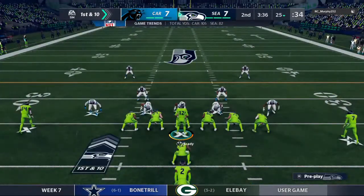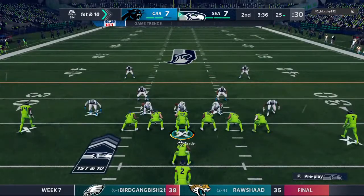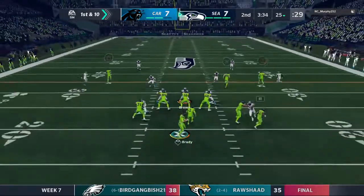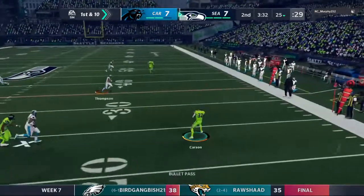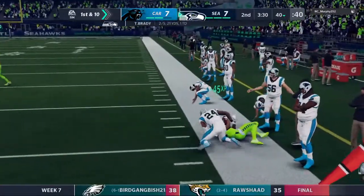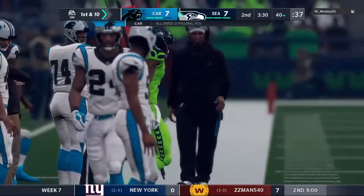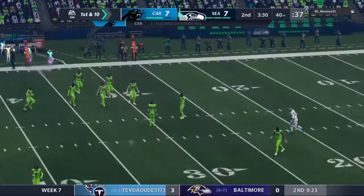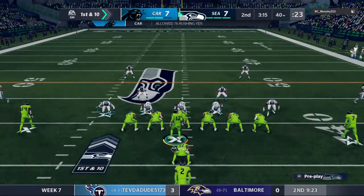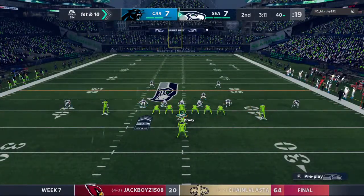Here's the Seattle offense ready to get this drive underway. And for them, a touchdown their last go-around. Obviously, they'll be hoping to do that again. And when you start plotting for this drive, you don't go away from what you did before because that worked, but you have to be prepared for wrinkles and counters because you know they'll make some adjustments. They may want to go back to that one. First play of the drive, good for 15 and a first down. So quickly all the way up at the 40-yard line.